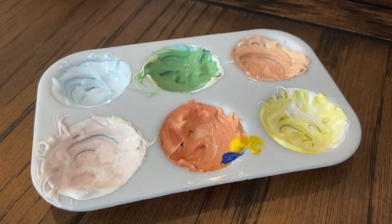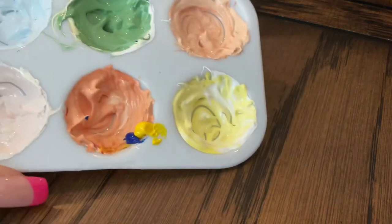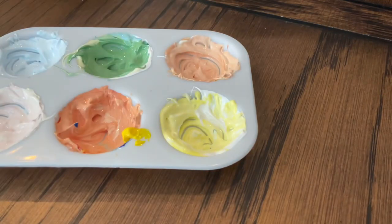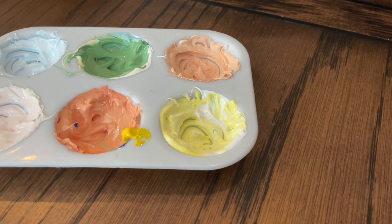Okay, so I just realized something. Oh no, it's red and blue. It's red and yellow that makes... I gotta take this blue out before it ruins it. Y'all, I added blue forgetting that red and yellow makes orange, not yellow and blue. That makes green.